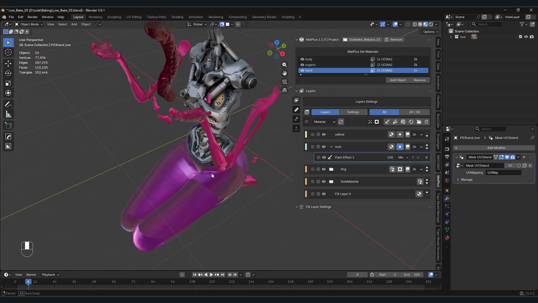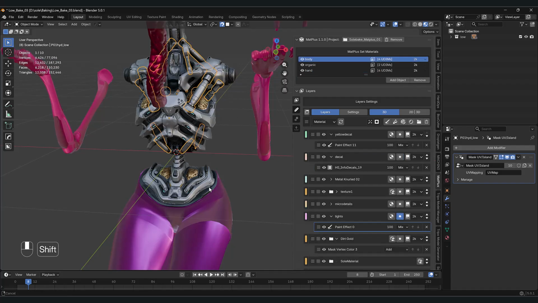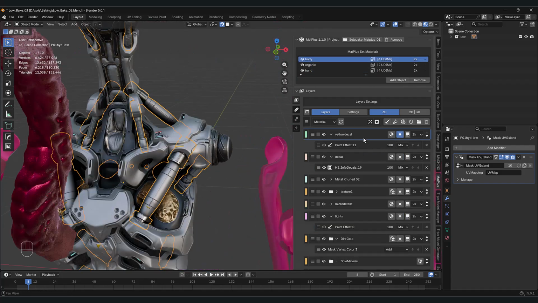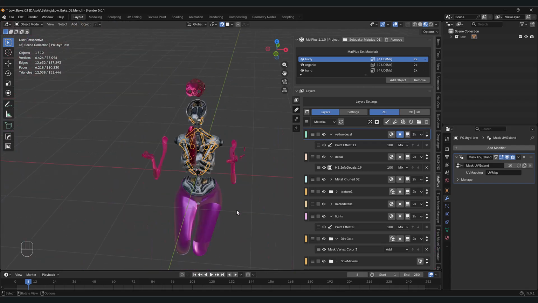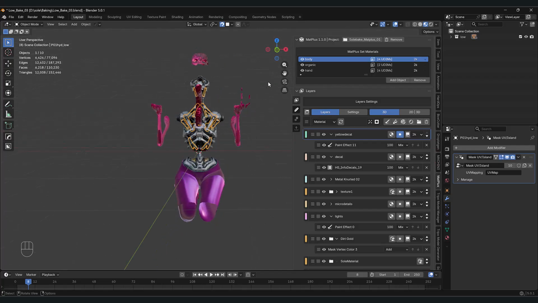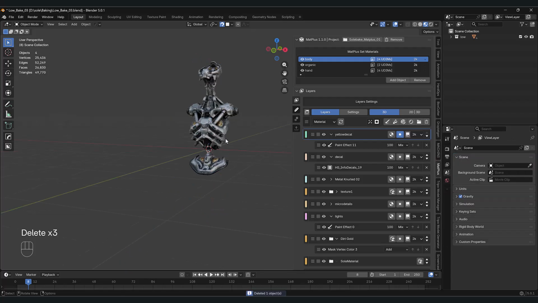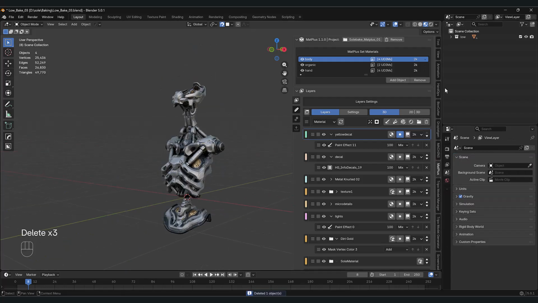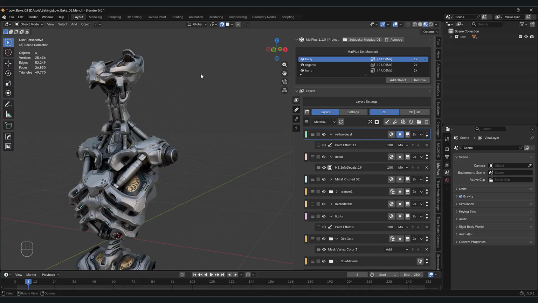I have the body, which works fine. We still got this yellow decal. If I turn it on and off, it still works. So what I want to do next is delete all the unnecessary parts, all these guys, and just keep the body. And also no high poly. So we have this body part, and because there's no hand or organic, this is unnecessary.